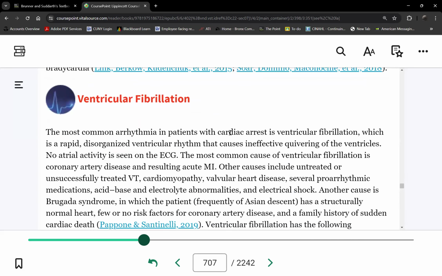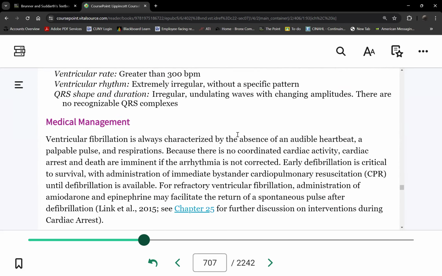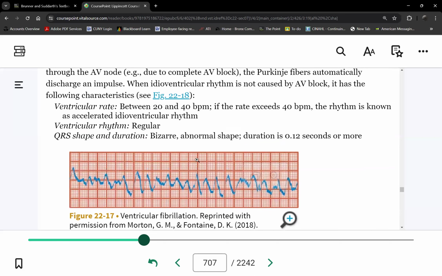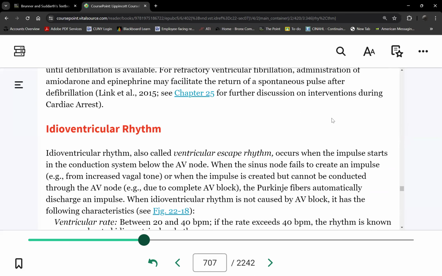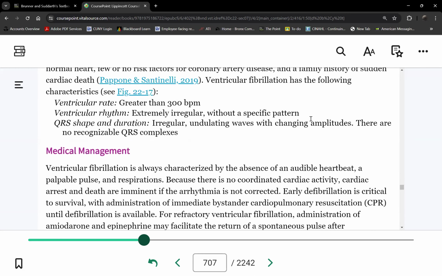Here's the second to last ventricular arrhythmia. One is VFib. This is just like pulseless VTAC. There is no cardiac output here. That's what it looks like: totally abnormal, irregular, no pattern to it. Is there cardiac output here? No. And are there signs and symptoms? Well, the patient's not technically dead, but they are unconscious. So pulseless, breathless, unconscious.